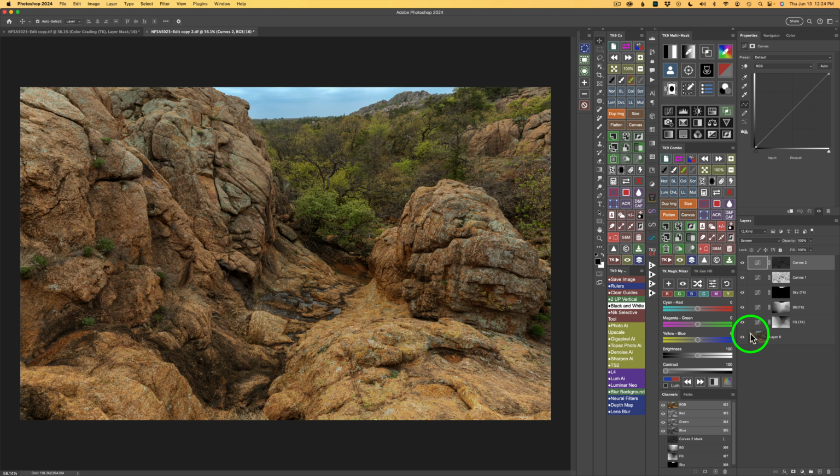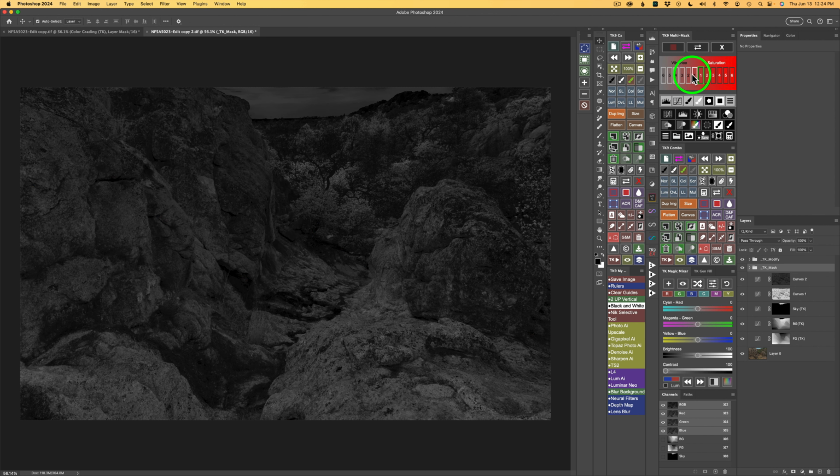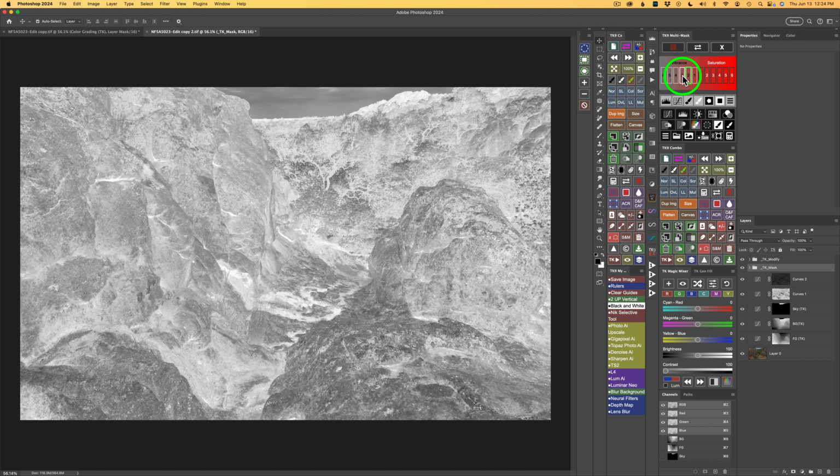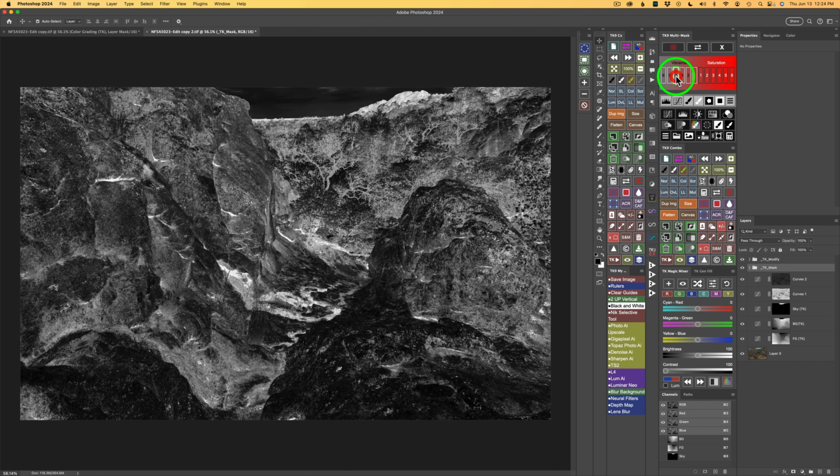Now, when I study the image, I'd like to bring up the weaker colors a little bit, bring a little bit more saturation to weaker colors. And to do that, we can click this button for the saturation and vibrance mask. So we'll click it, and let's go through the different vibrance masks to find the one we like. I'll start out with vibrance 1. Here's vibrance 2. Here's vibrance 3. And here is 4. Now, I generally use 4, but this time I'm going to use 3.